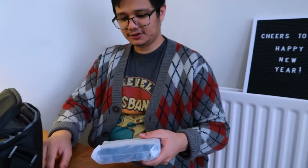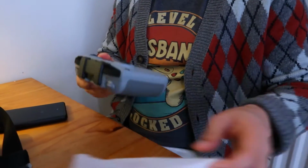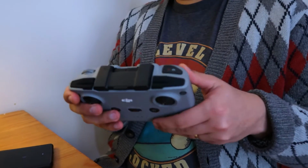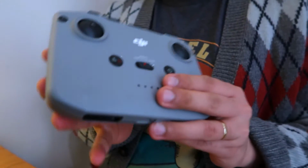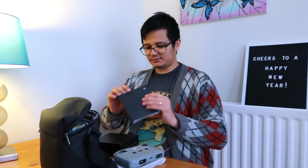Here's the controller. Ooh. The controller. Is this warranty stuff?